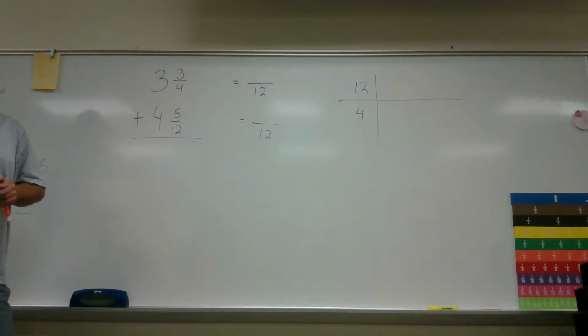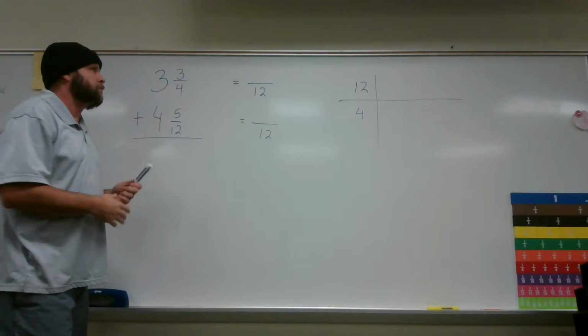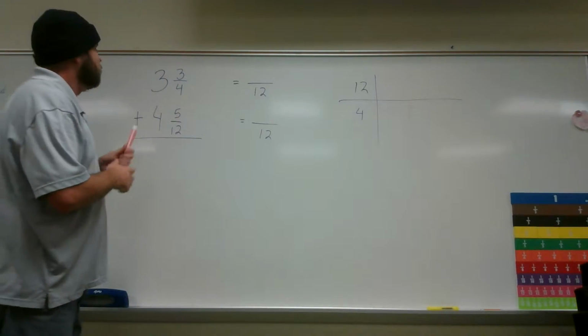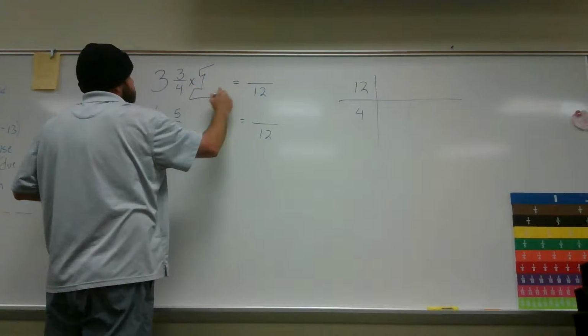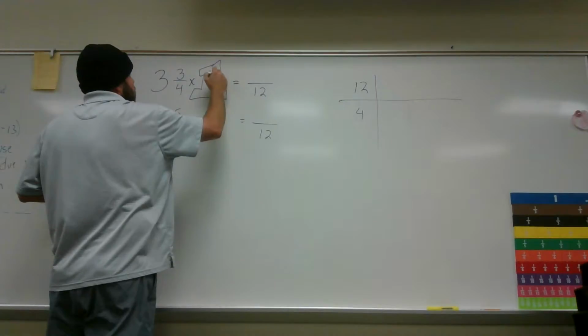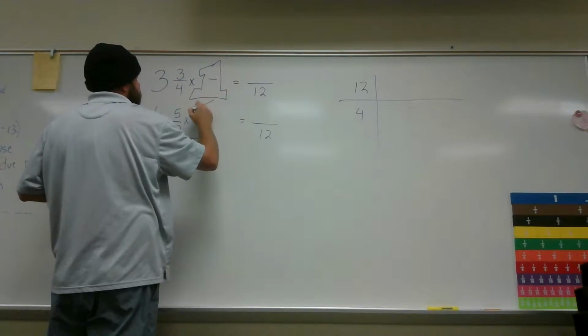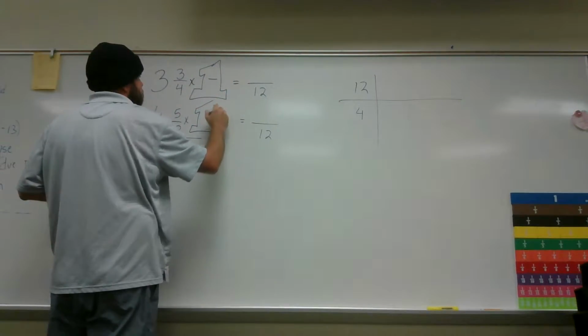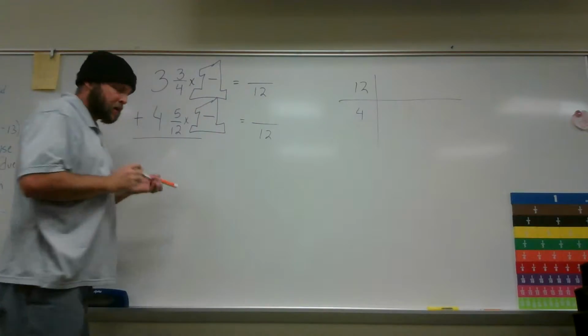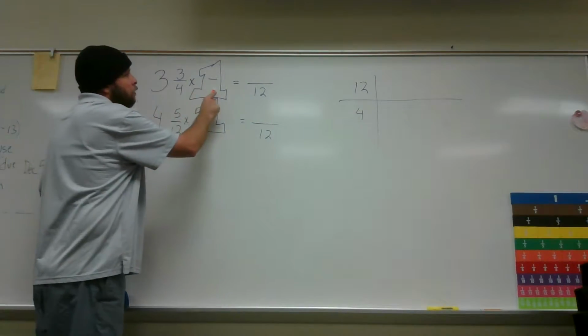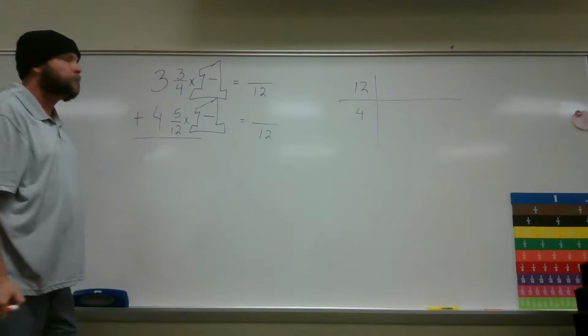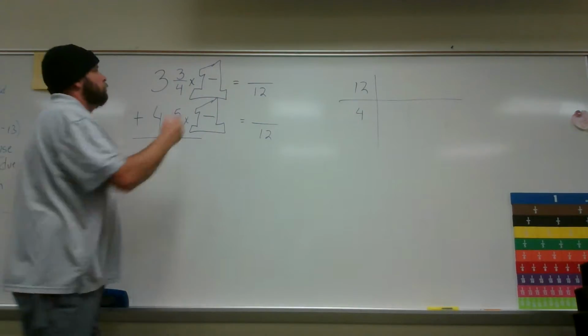So once I know that I have a multiple of it, then that's my common denominator. So again, kind of the same as last one, it was 12. We need to multiply by a fraction that equals 1 without changing the value. So Caitlin, what do I multiply by here to give me a denominator of 12? 3. Good. So 3 over 3.